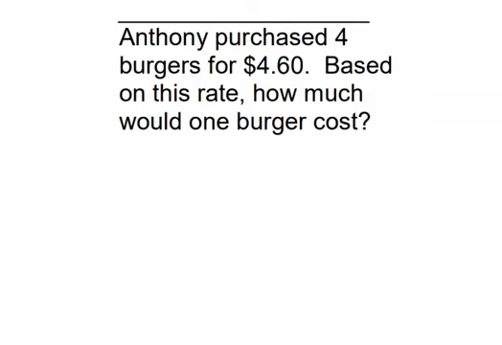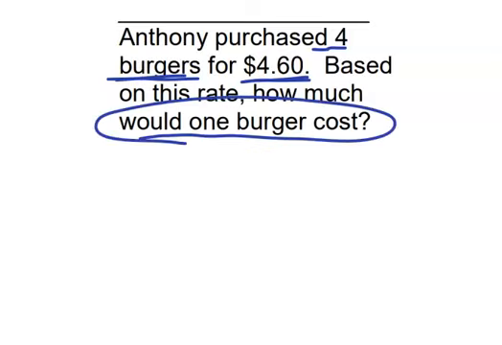Anthony purchased 4 burgers. Okay, so we got 4 burgers for $4.60. Okay, so it's about $1 a burger, right? So $4.60, just a little over $1 a burger. So 4 burgers for $4.60. Based on this rate, how much would 1 burger cost? Okay, cool. So we're finding a unit rate.